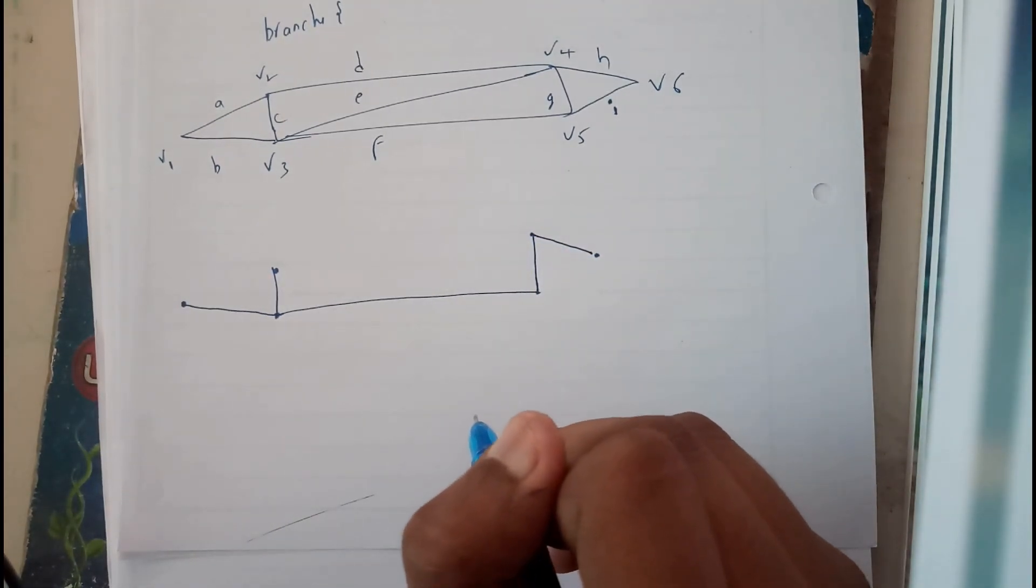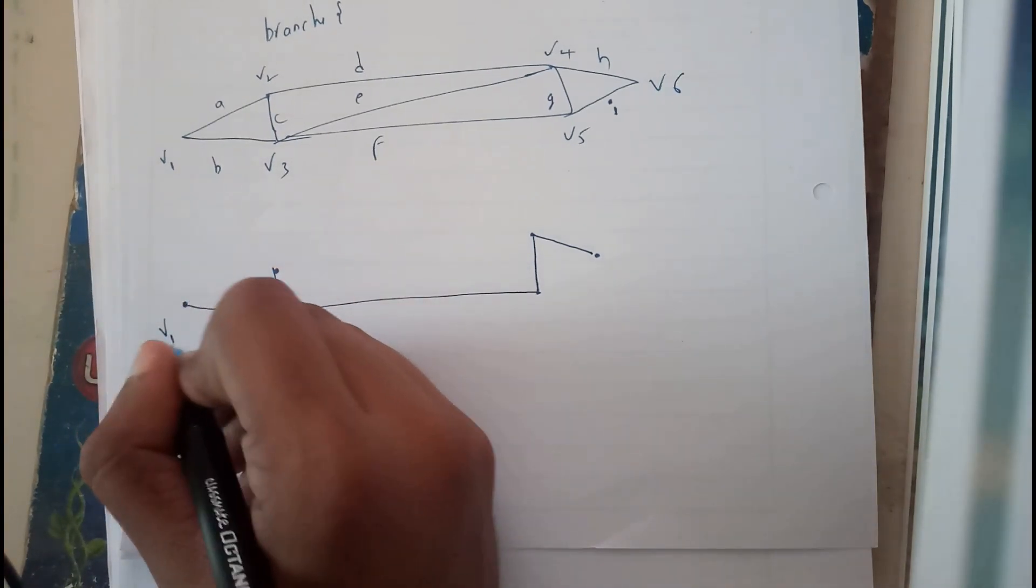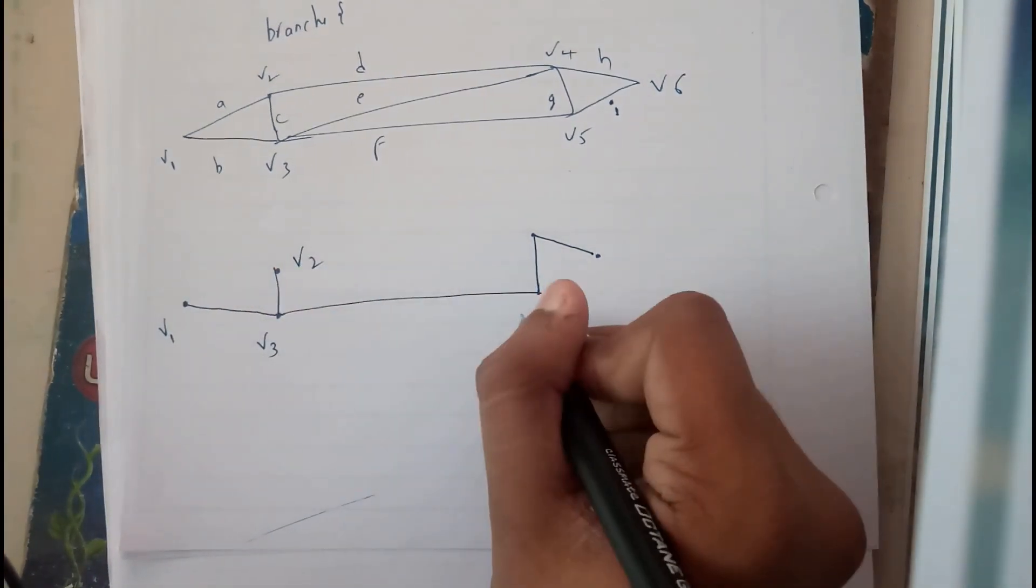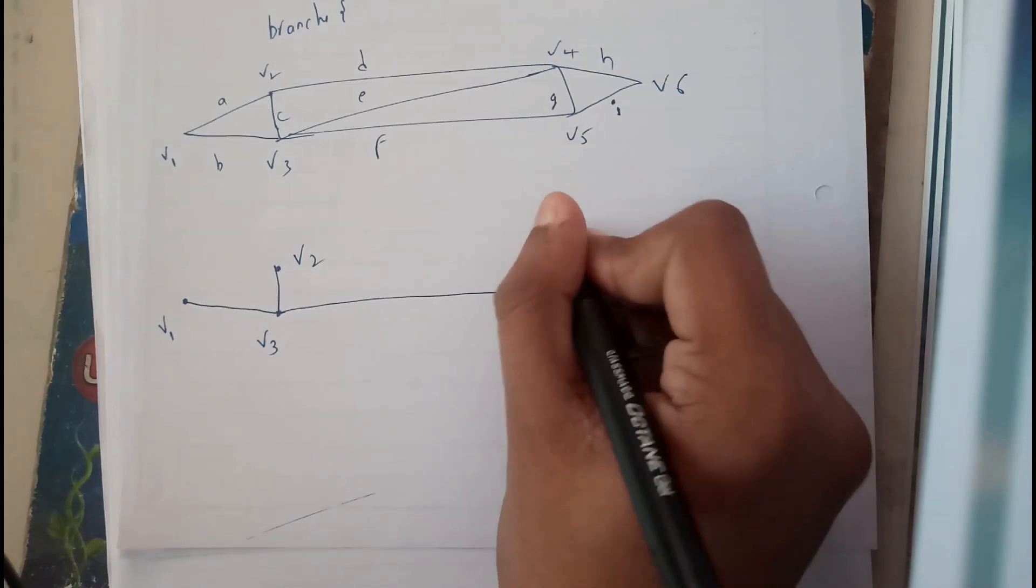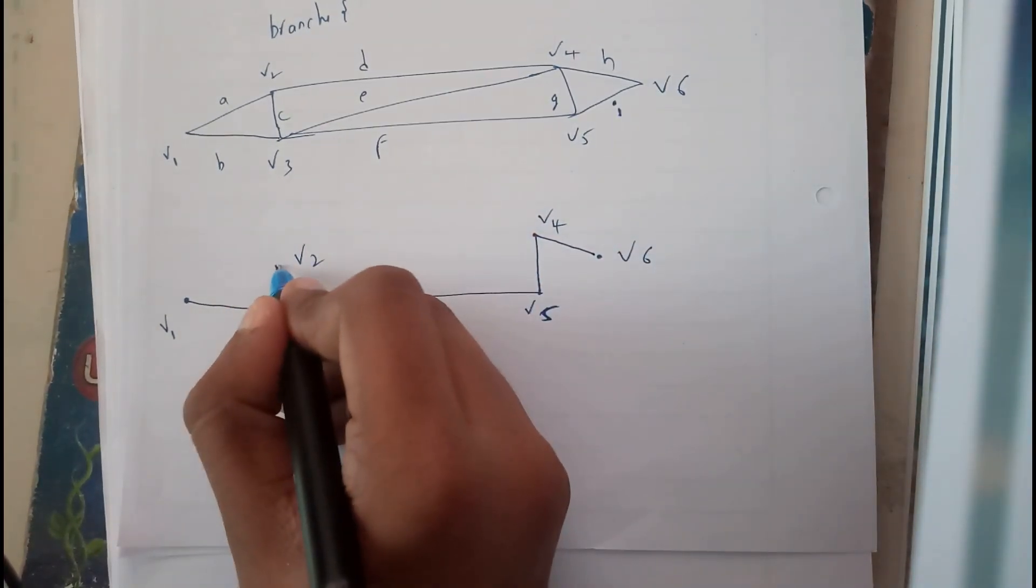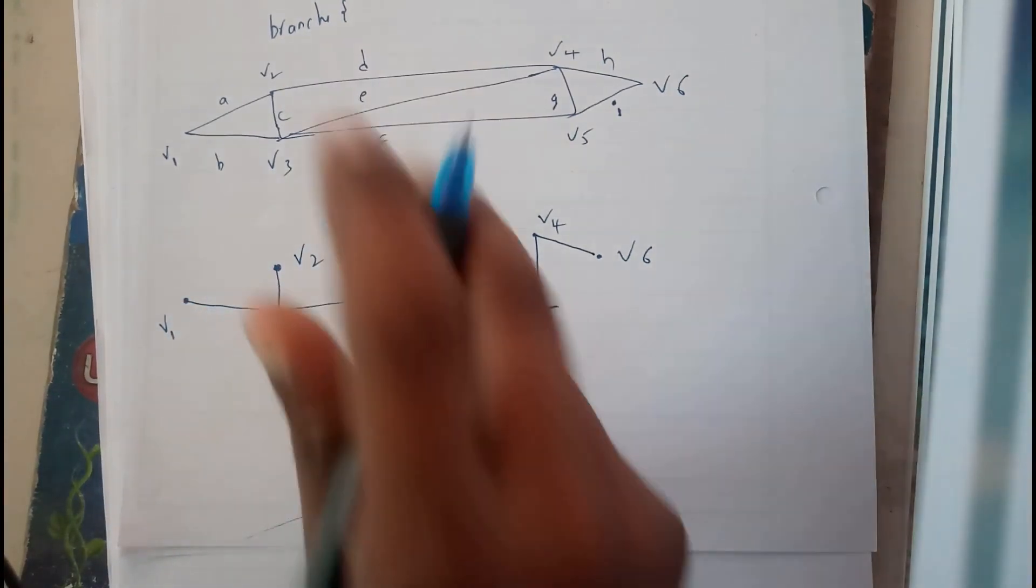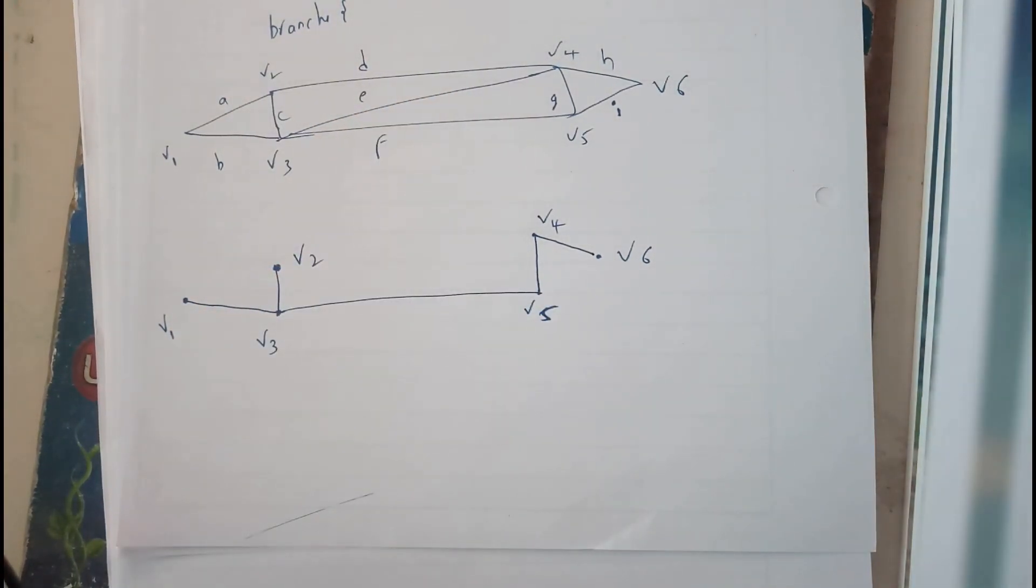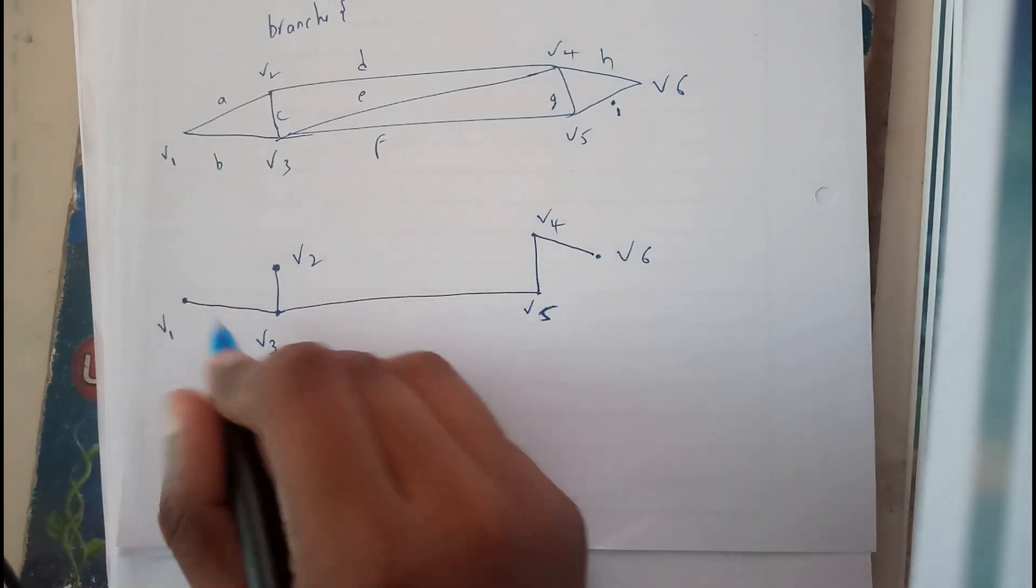This is a possible diagram in which I have covered all the vertices: V3, V2, V5, V4, V6. I have covered all the vertices, and every vertex is similar in both diagrams.